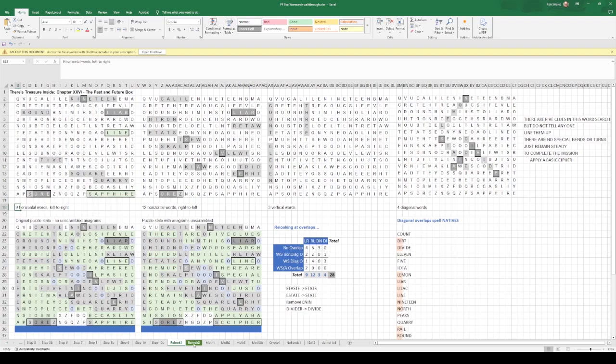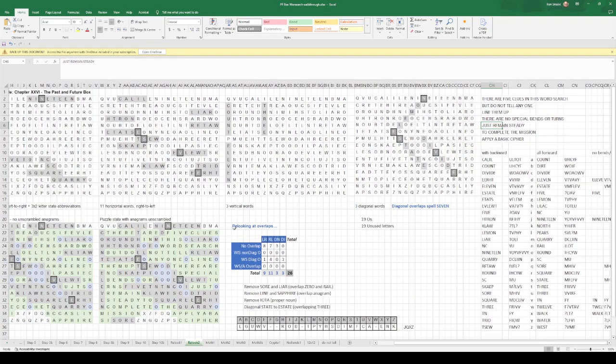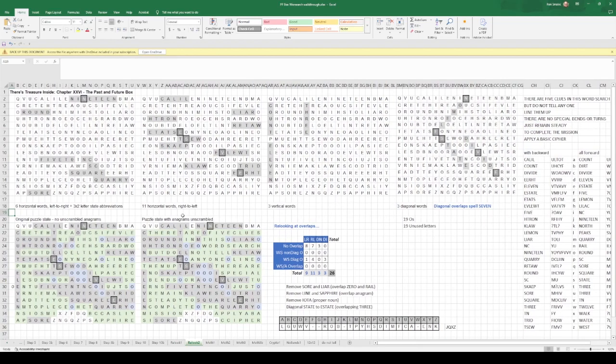So I backed up and I did it again, and I said, okay, how can I remove or include words to get a set of words that happens to be 26 words, because there's 26 letters in the alphabet. Again, confirmation bias, but it works, where I can fulfill all of the number words.